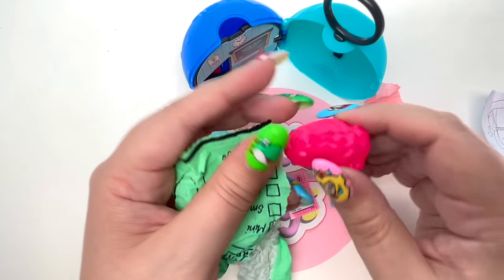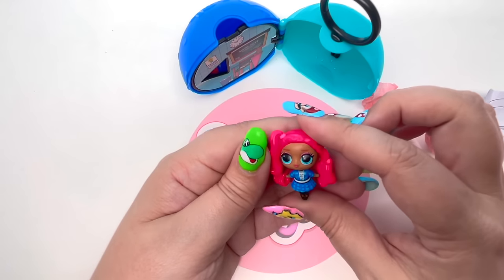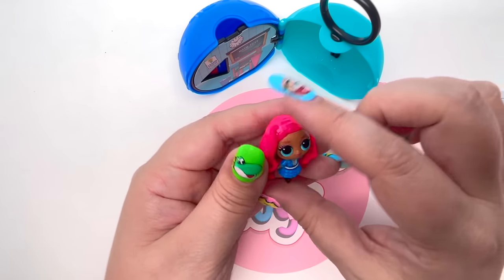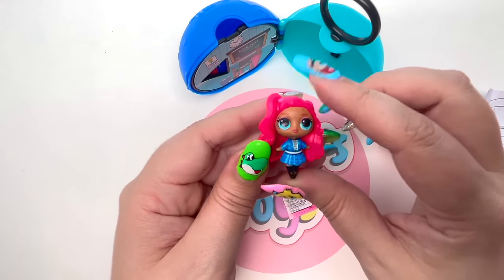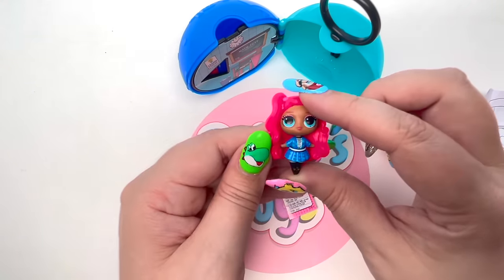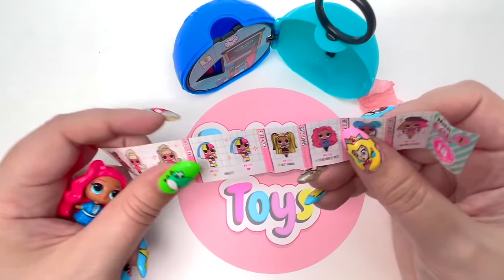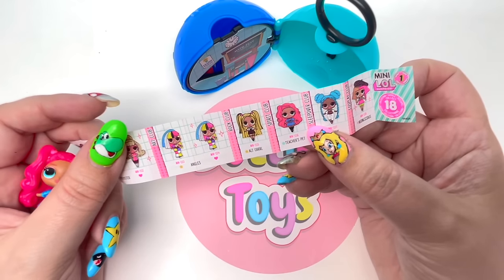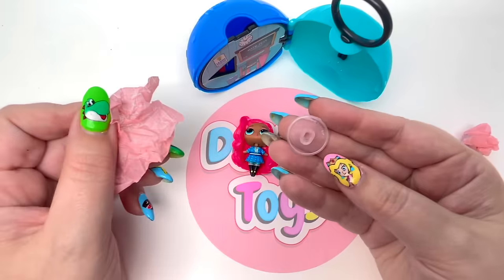And we have, oh my goodness. I love everything. I love the outfit and I love bright pink hair. Pink is my favorite color. I love this. All right, let's see who we got. So we have this side, it's not here, so let's go to the other side. There it is, we got teacher's pet. So I believe this is our stand.